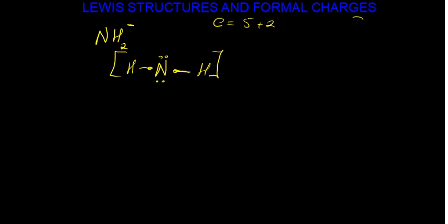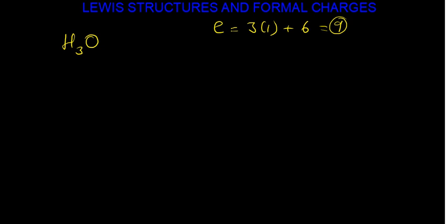Now there are some compounds which exist with more than one Lewis structure, and so we apply the same concept of formal charge to determine which Lewis structure is going to be the most applicable. We can also look at H3O. In here, we have 3 hydrogens, each having 1 electron in the outermost shell, and then 6 electrons in the outermost shell for oxygen, and this is giving us 9. 9 is an odd number.